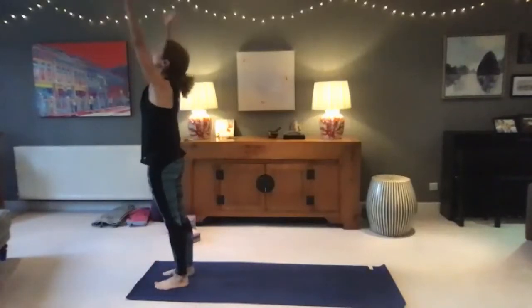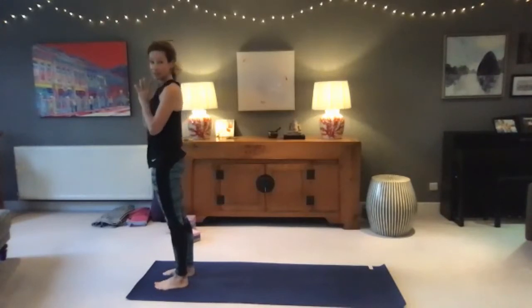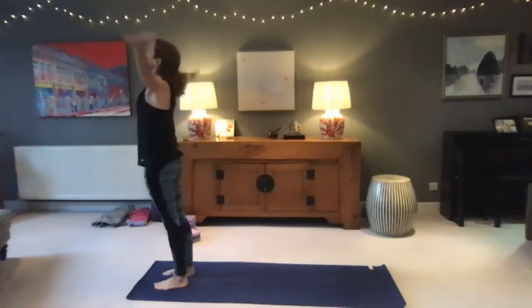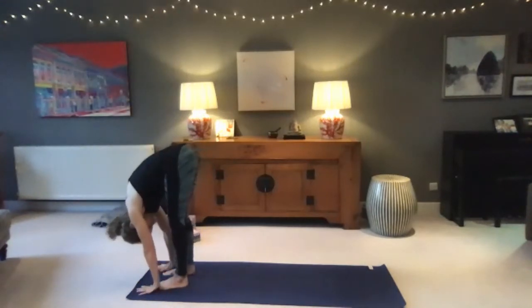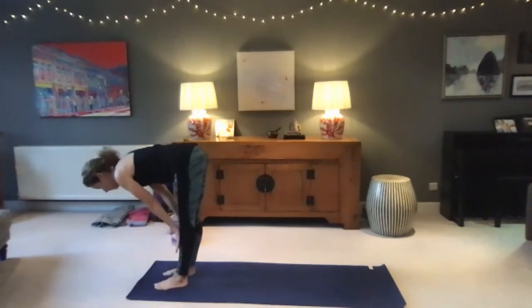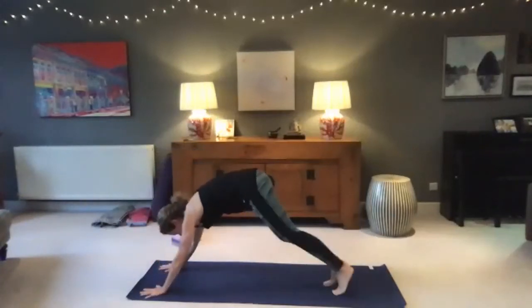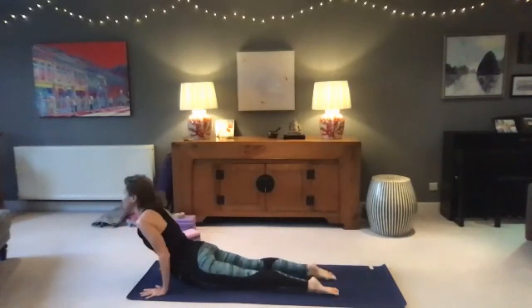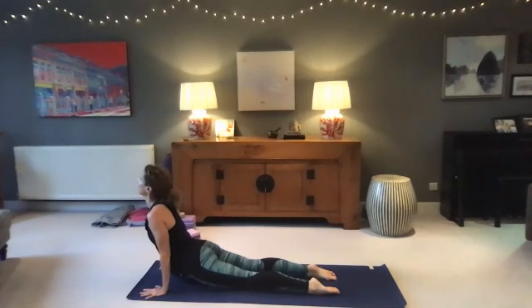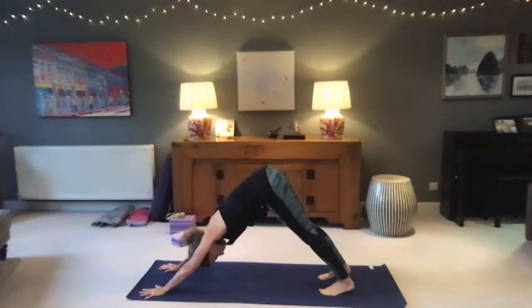Inhale. Arms up. Exhale, hands to heart center. One more for luck. Urdhva Hastasana, hands up. Exhale. Uttanasana, fold. Inhale. Ardha Uttanasana. Exhale. Step back. Roll into plank. Lower through Chaturanga. Inhale to cobra or up dog. Exhale to down dog. 3 breaths.